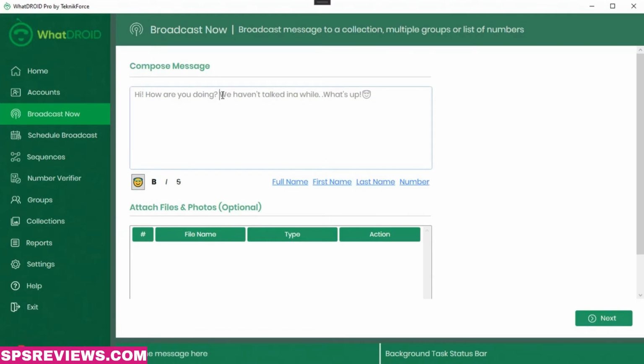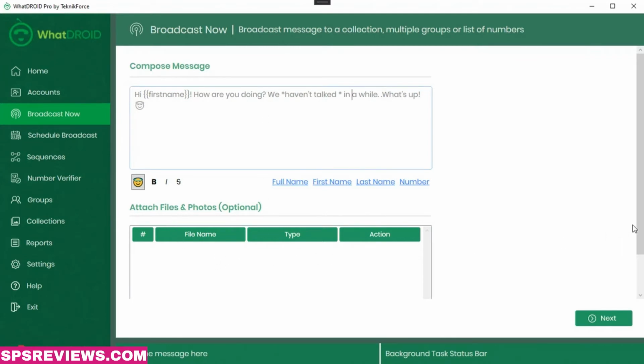You can style your text. So if you want to make your text bolder, or you want to italicize some text, or you want to strike through, you can do that. You can select any kind of WhatsApp-related formatting that WhatsApp allows. You can also put in snippets. So if you want to put in the first name of the person, let's say, you can do that, and this text will be replaced by the person's first name. So let's say if you're messaging Cyril, it will say something like, hi Cyril, how are you doing? We haven't talked in a while, what's up? And that way you will be able to create a personal connection even if you're not typing every message separately. It's a great time-saving device.